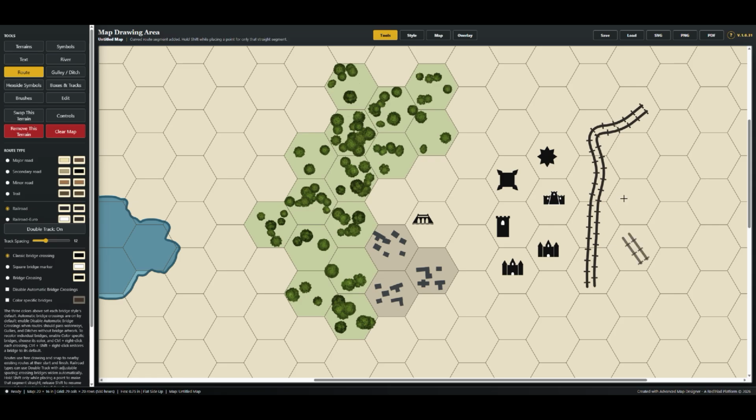And this is basically what it looks like. This is probably going to be a feature used more for a tactical level or squad level type of game, but we thought we would include it here anyways and let you play around with that. Right below that, you'll notice that there's a track spacing, so you can actually space out the railroads differently. And even after you've placed them, you can move these around.